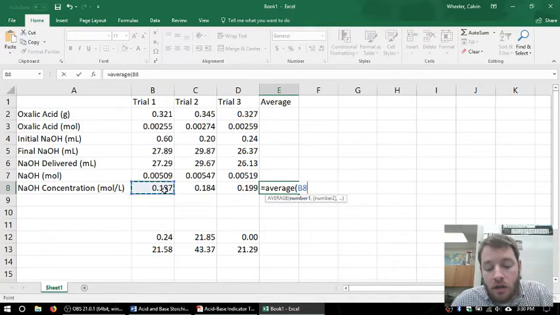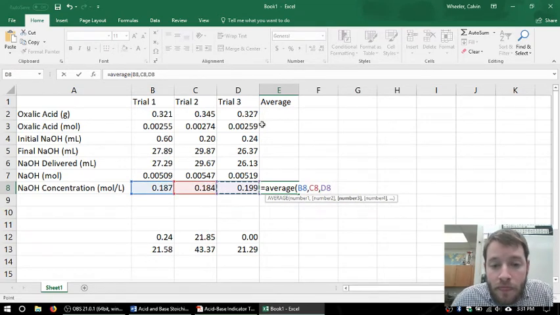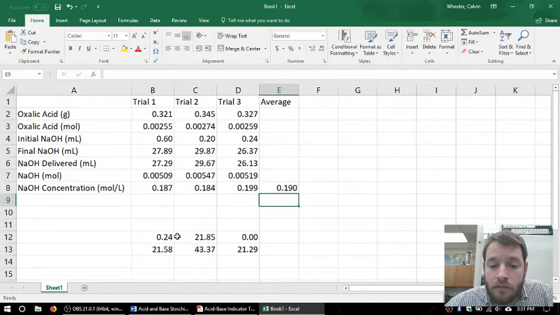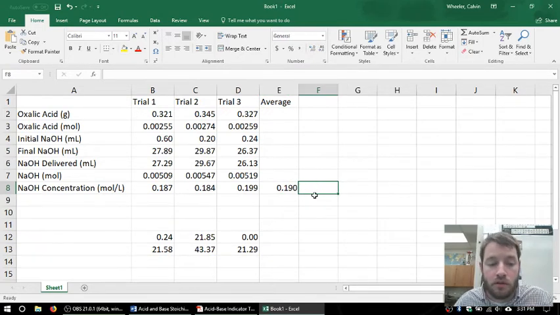I could either click, comma, click, and do it that way, or I could simply just click and drag. Either way, I'm going to get the same answer. And it's going to be 0.190. That's my average. If this had too many sig figs, I'd have to adjust it. So I can see my average molarity for my sodium hydroxide here is 0.190 molar.